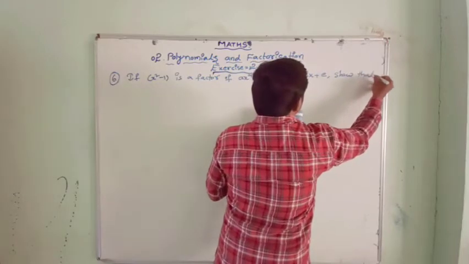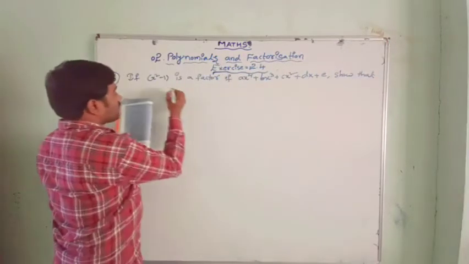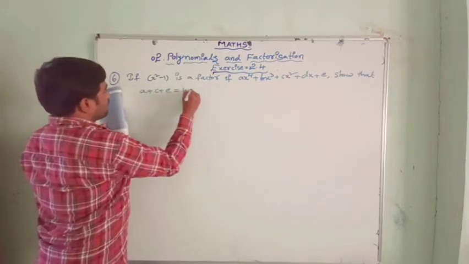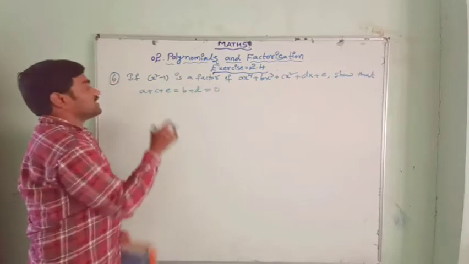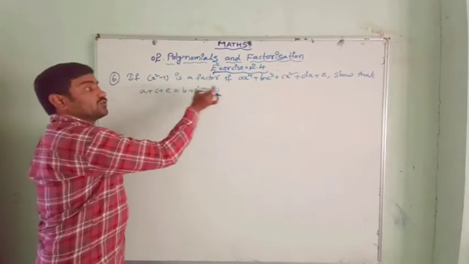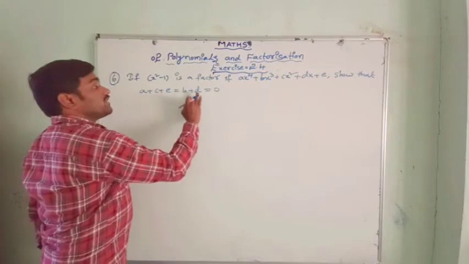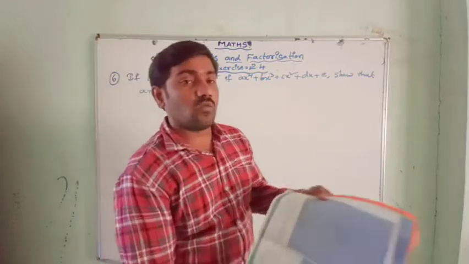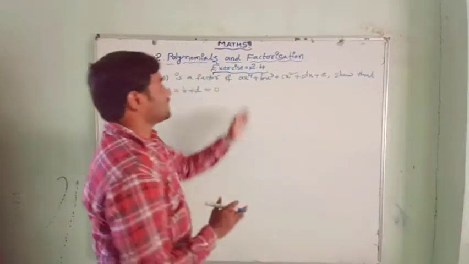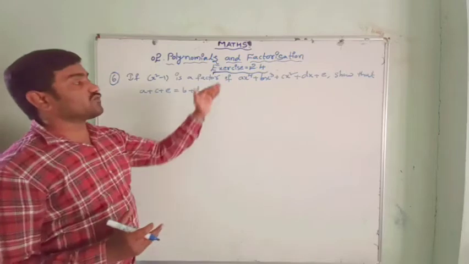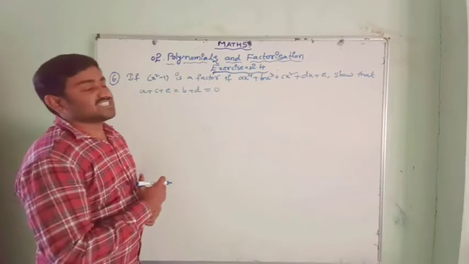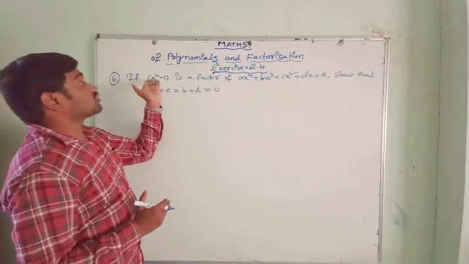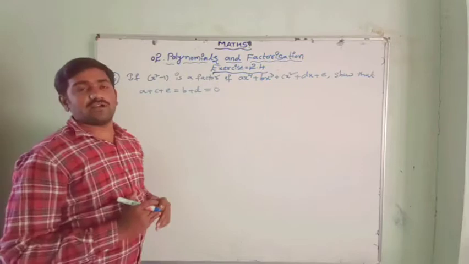What we need to show means we have to get this as the answer. So what do we have to get as the answer here? a plus c plus e equal to b plus d, that equals 0. That means a plus c plus e, you have to get 0, and b plus d should be equal to 0, you have to get. So let us see what the given polynomial is. That is the given polynomial here, ax to the power of 4 plus bx to the power of 3 plus cx square plus dx plus e. They have already given that x square minus 1 is a factor of this given polynomial.